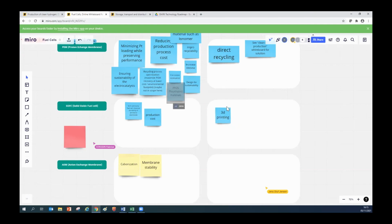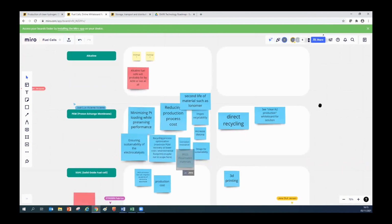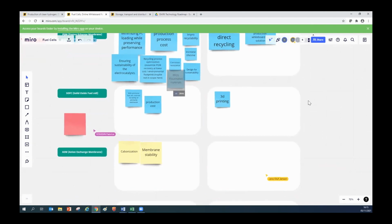Marie-Laure, I have a question for you. I'm clearly not an expert in this field of SOFC, but for me, it looks a lot like what organic electronics is doing to apply more solution process fabrication in order to decrease carbon footprint and cost. I'm just wondering, does it make sense to pick some good ideas in the field of organic electronics that can serve this field?